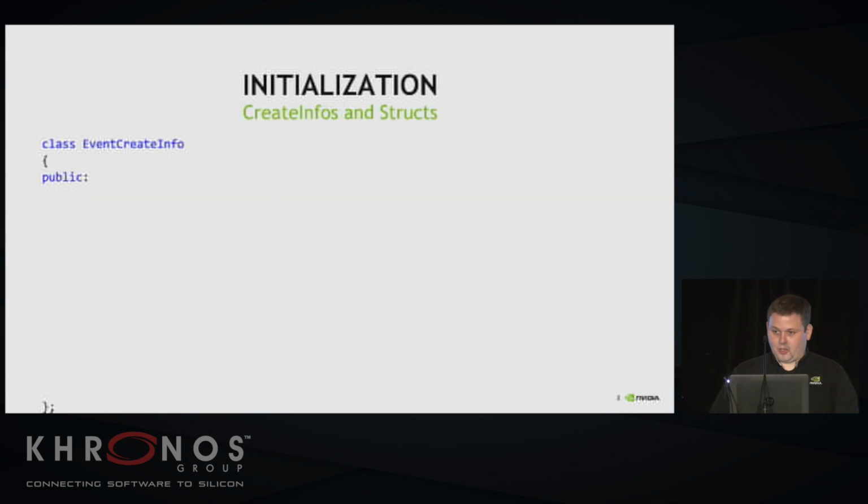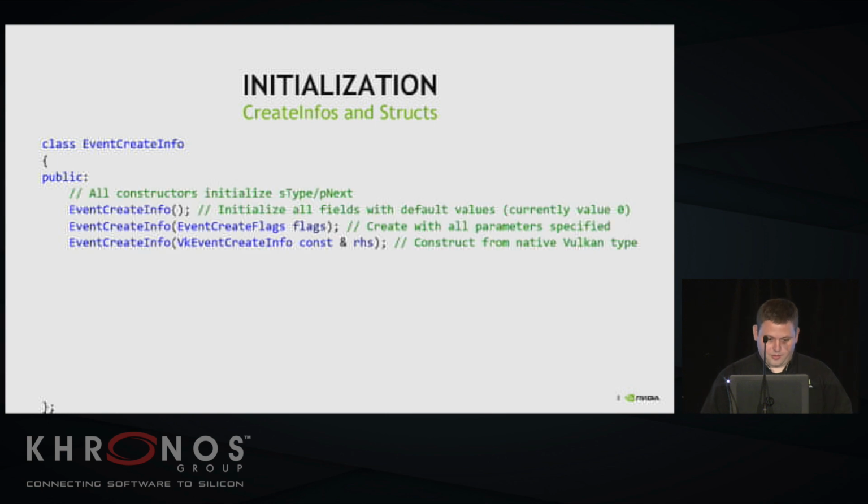And so with type safety in a good way, we decided, okay, next we go to initialization. So we want to ensure that you initialize all fields, or that you have a way to initialize all fields and have the compiler detect it. And so we created classes for each create info, which get a default constructor, just in case you don't want to set any field. You get a constructor which gets one parameter for each field in the struct. So if you're using this one, you are forced to pass each and every field.